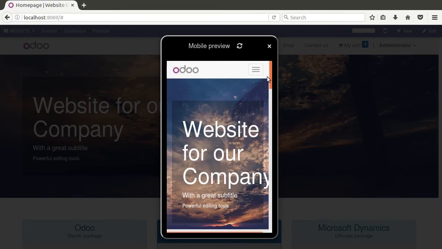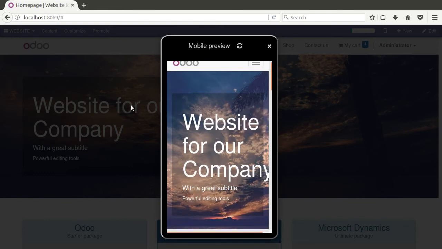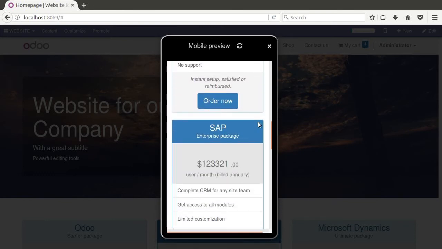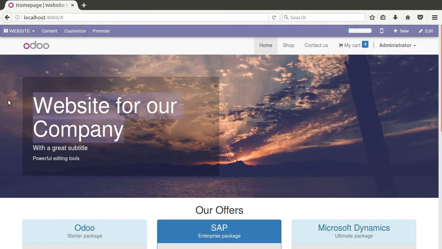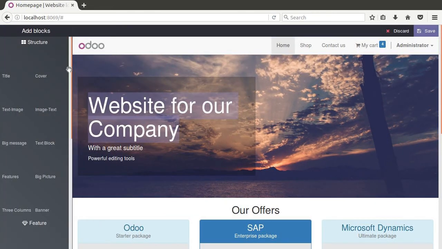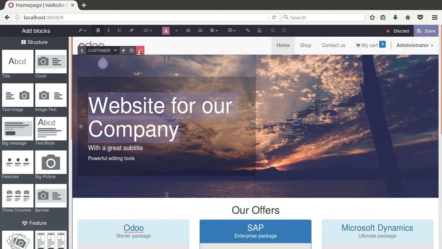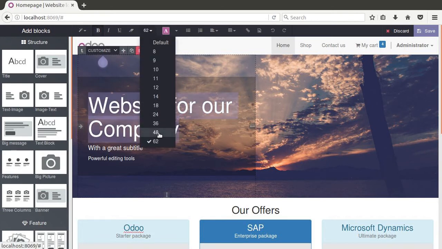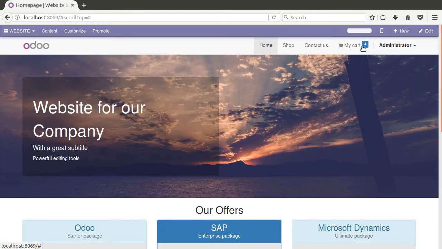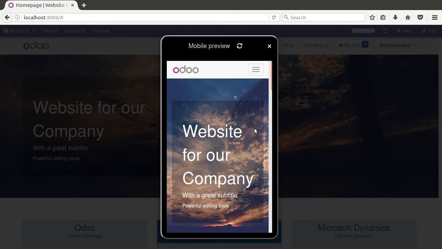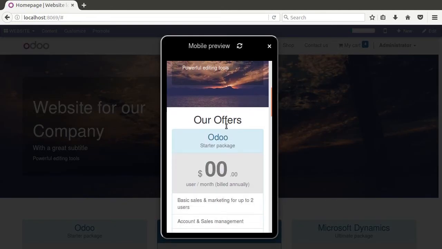As you can see here, we even have a mobile preview, so as you're building your website you can look at what it's going to look like on a phone. And I can see right here, maybe I don't want quite such a big font. Looks fine here, but on the mobile preview, it's just not so great. So I could come in here, maybe knock this down a little bit, maybe make it 48 instead, and we'll save that. And we can see that that's going to look a little bit better on our mobile phone. That's enough to be said about it, but look forward to Odoo 11 having even better mobile previews.